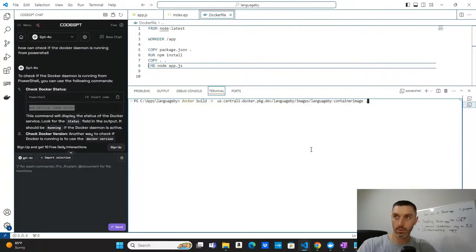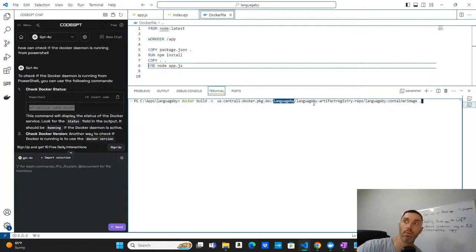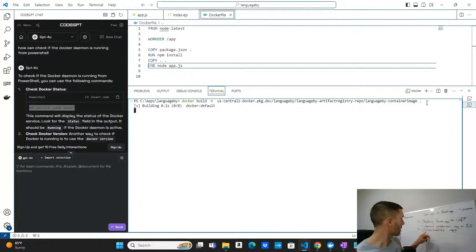And I'm going to start it again with docker build, the US Central location, Google Cloud project name, artifact registry repo name, and then the container image name that I want. I'll just start this while I think through how to troubleshoot. Now, I know that our objective is to containerize the very basic app we've just built.